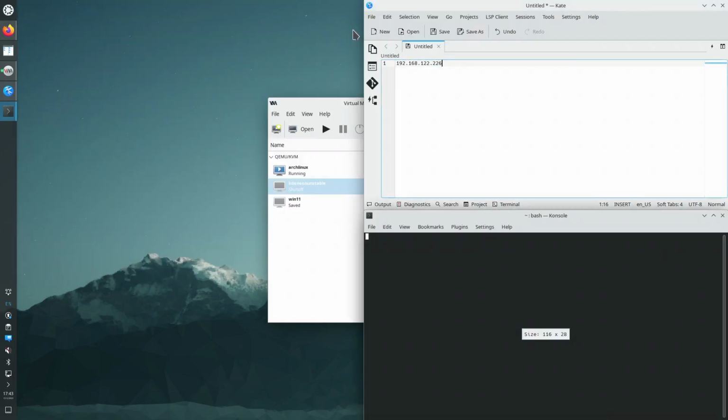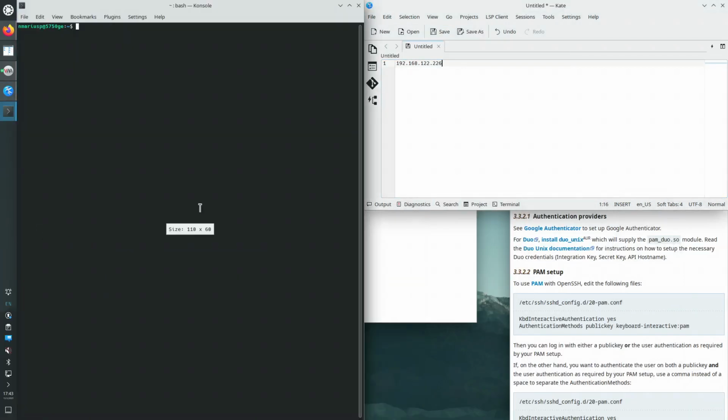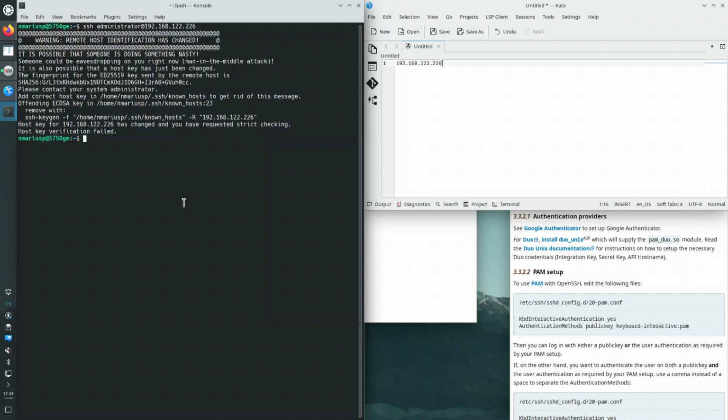Let's connect to the virtual machine using SSH. So ssh, username, IP address.